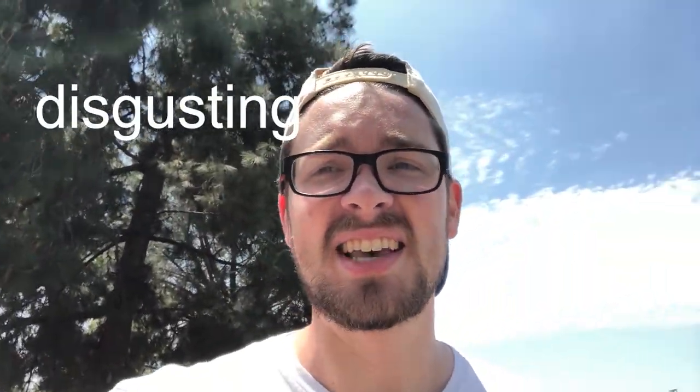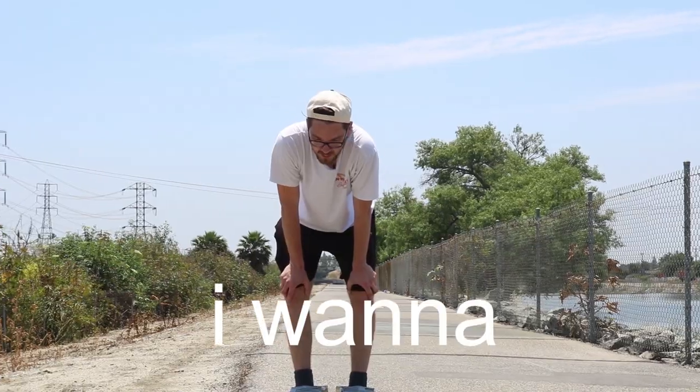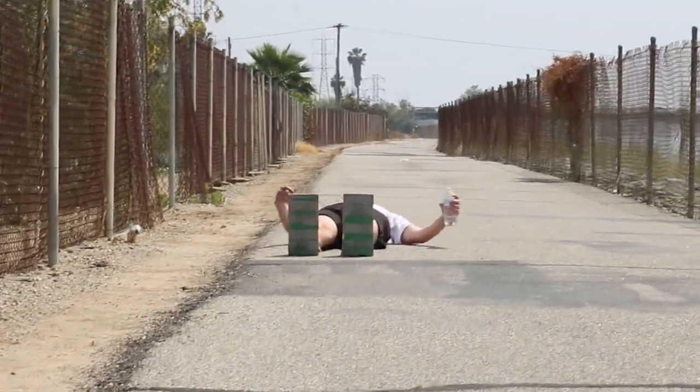I stopped in some shade because the sun came out — look at that sweat, it's disgusting. My ankles are killing me, and the checkpoint that we had was a lot further away than we thought. I want to quit. Taking a small break in the shade in the car with more water. I just want to die. All I needed was a nice cold water from McDonald's and a chicken sandwich. This is so good — I'm loving it, if you know what I mean. I also added ankle braces on both feet. Honestly, it would be so easy to just quit. I could just stop right now. The hardest part is continuing to go. But that's what I did — except I laid down once.